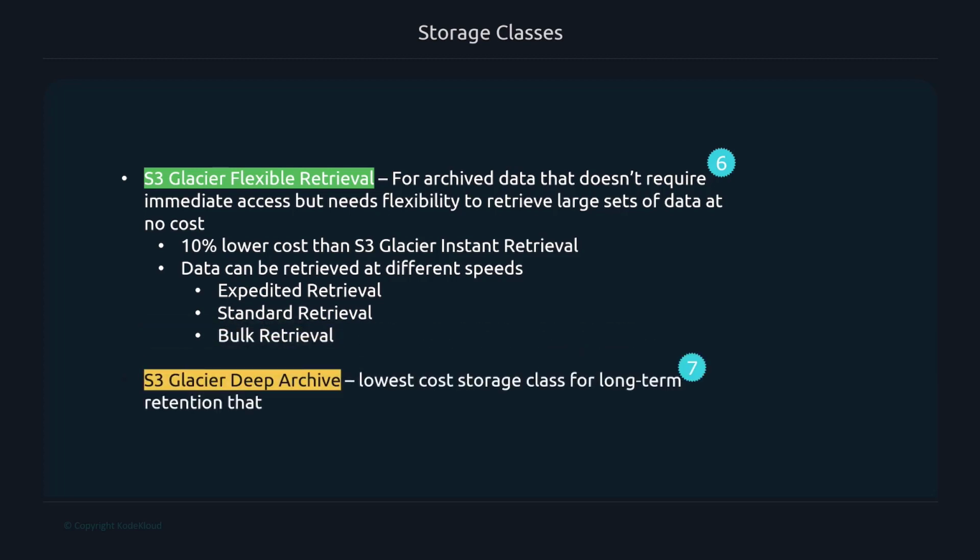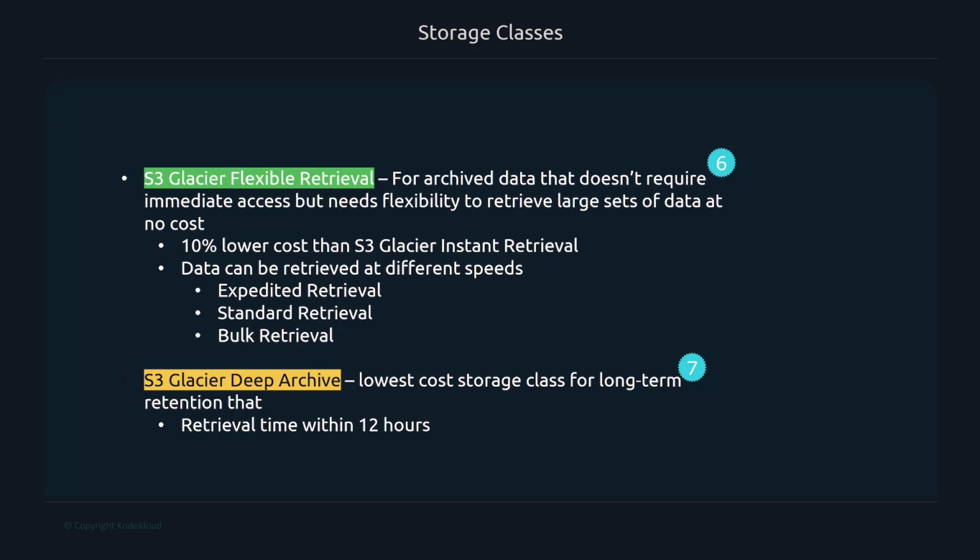And then finally, we have S3 Glacier Deep Archive. This is the cheapest storage class, and it's meant for long-term storage retention that doesn't need to be retrieved quickly. The retrieval time can take up to 12 hours. So this is really for if you have some sort of regulation where you have to store data and keep it for like 7 to 10 years. You would want to just dump it on there so that you have the lowest cost, because most likely you'll never need to access it. But if you do, usually you're not in a rush and you can just get it within 12 hours or so.